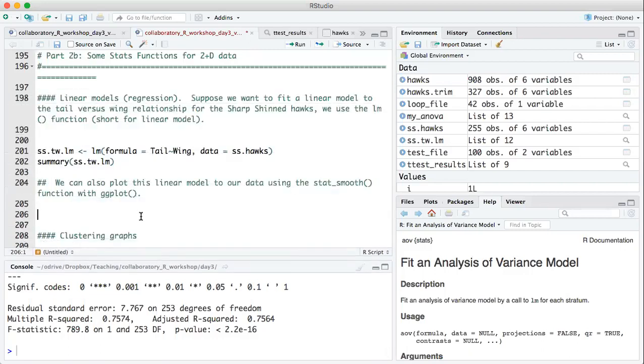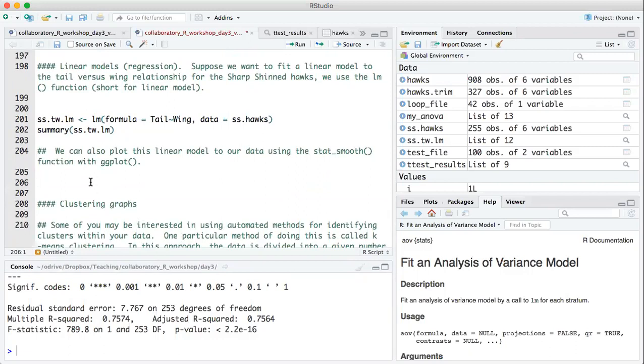Same message as before. Whether or not there should be a linear relationship in your data, R will run the code. So again, it's not checking assumptions for you. It's just doing what you asked it to do, which is do the test, run the model, and calculate all of the statistical measures at the end.